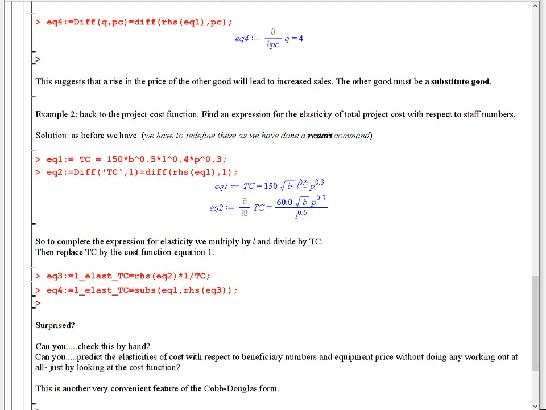So that's 0.4 times 150 gives you 60. 0.4 subtract 1 is negative 0.6, which is why you have this here. So that's the partial derivative of TC by dL. Now, to turn it into elasticity, you multiply dTC by dL by L divided by TC, the other way around. So dTC over dL times L over TC, as written here.